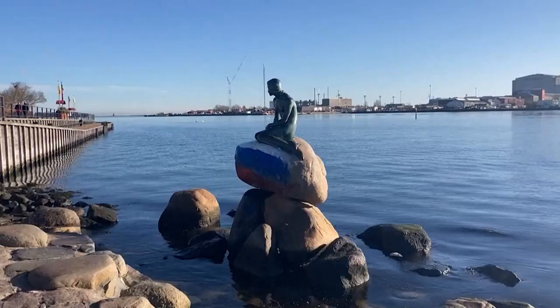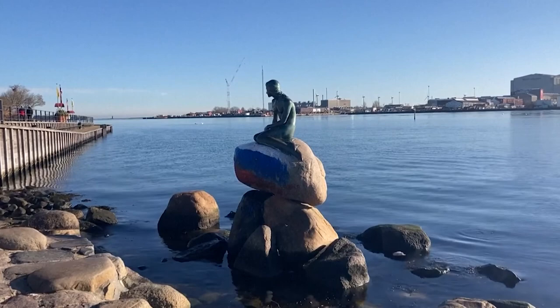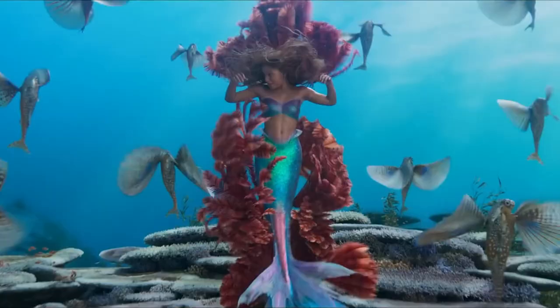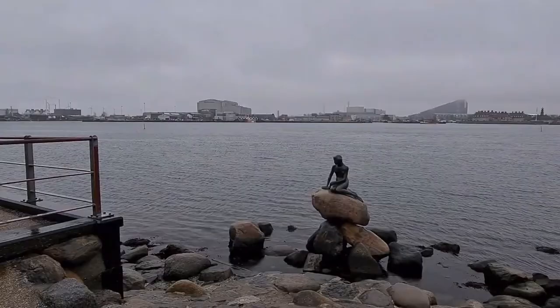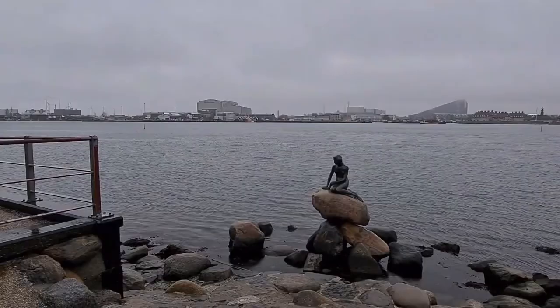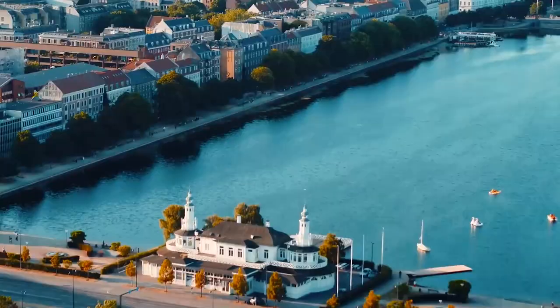Some motives are political, some are just the acts of two drunken men, and some motives remain a mystery. And just recently, although nothing happened to the statue, the movie inspired by the original story also had a lot of issues. What do you think? Is the statue or the story cursed? One thing is for sure — after all these misfortunes, the statue kept coming back and still remains one of the tourist spots. The statue is very accessible and free to visit, which also explains its mysterious happenings.